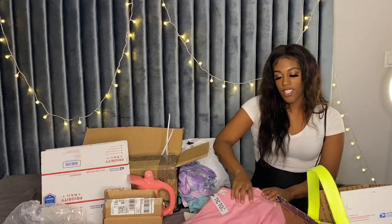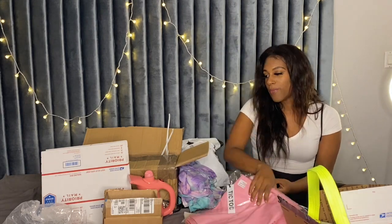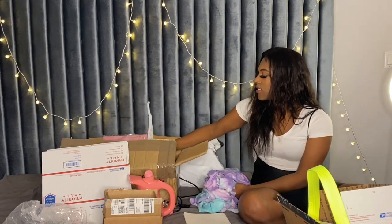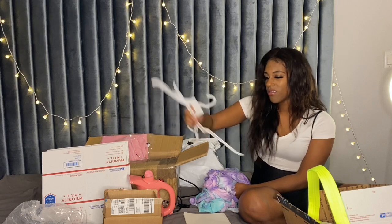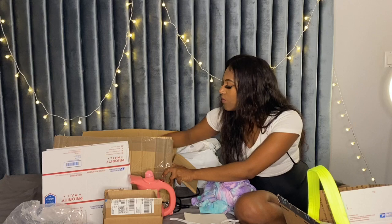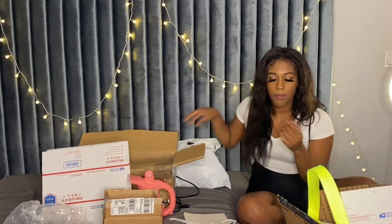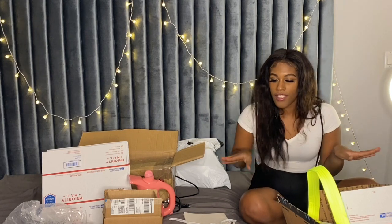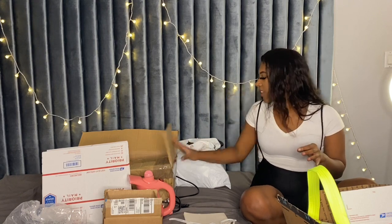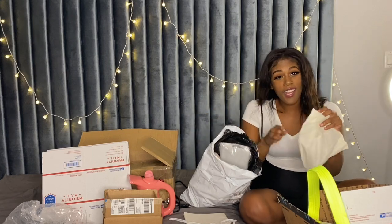And then I have more of the dresses — it's like the body team. I love that. I have things coming from Amazon. I'm going to show how I store everything and where I put everything, whether I'm going to hang it or fold it — I'm still working on organizing it.